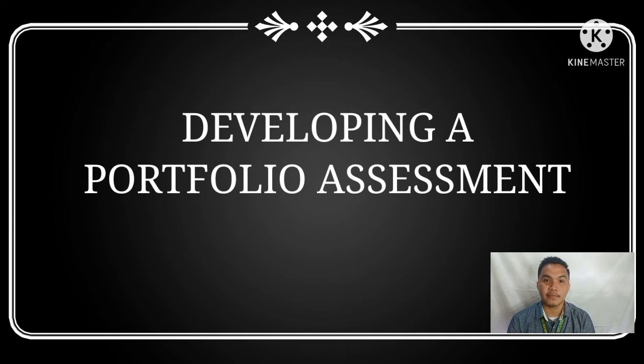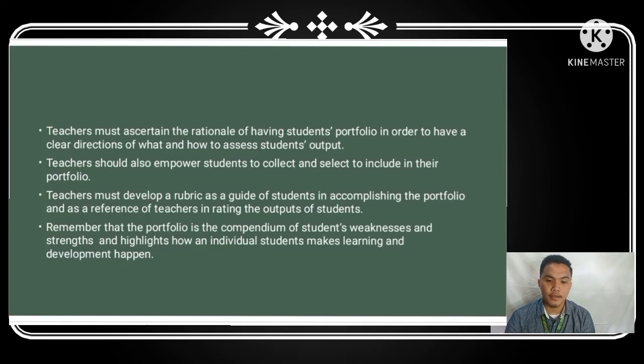Developing a portfolio assessment. Teachers must ascertain the rationale of having a student portfolio in order to have clear directions of what and how to assess students' output. Next, teachers should also empower students to collect and select what to include in their portfolio. Next, teachers must develop a rubric as a guide for students in accomplishing the portfolio and as a reference for teachers in rating the outputs of students.